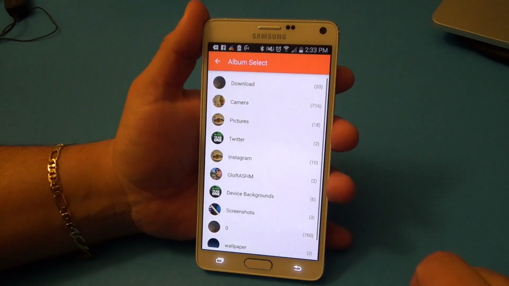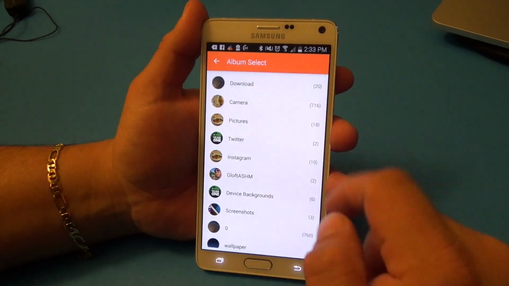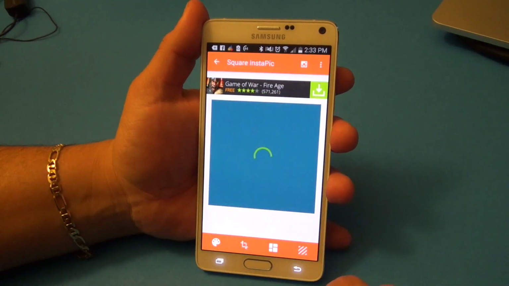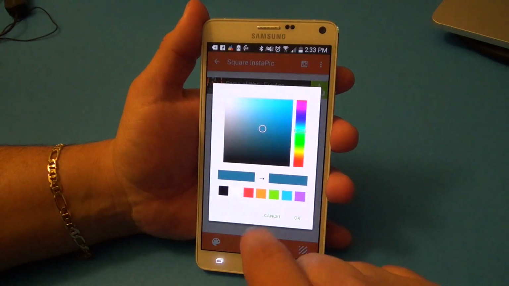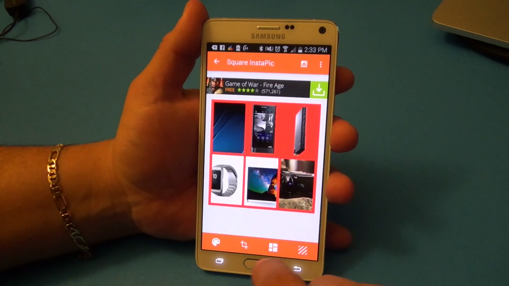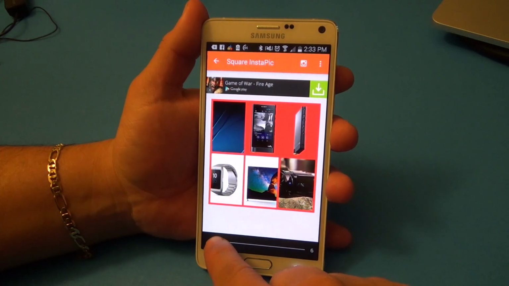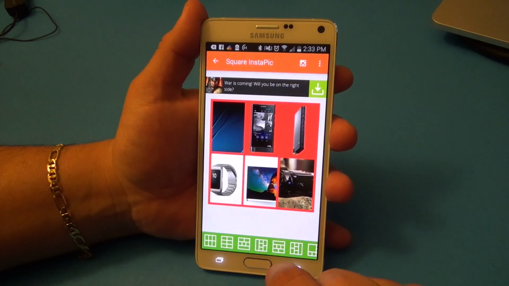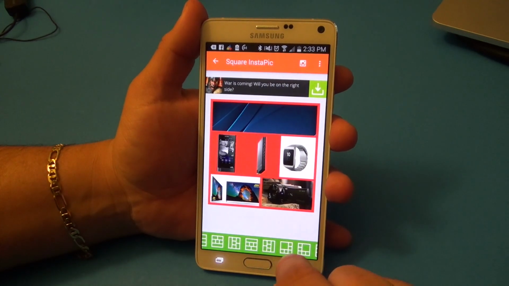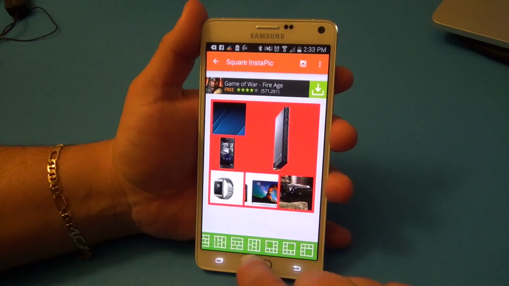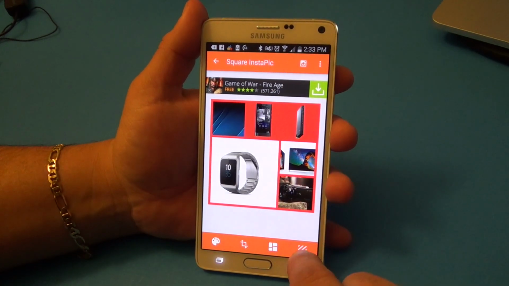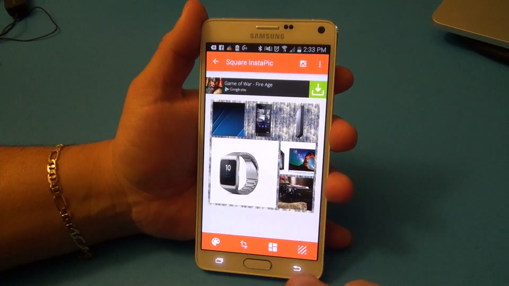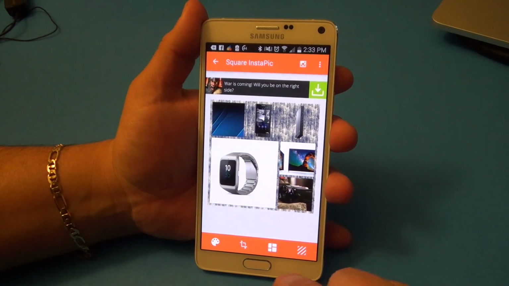It has another great feature, which is collage. Here in collage, you can choose a lot of images. Like see here, I gotta choose that one, that one, that one. Choose over here, and from right here, you could go ahead and change the color of the background if you want. You go ahead and change the borders. Like you see that, you could change the borders. You could do over here, change the design of the collage, which is very nice. It looks very cool, like you see there. And of course here you got other customized backgrounds if you want to use that as well, like you see there. And that's it. That's very cool if you want to do that.